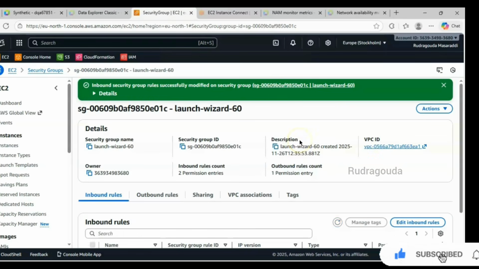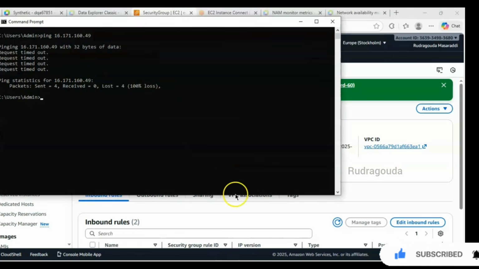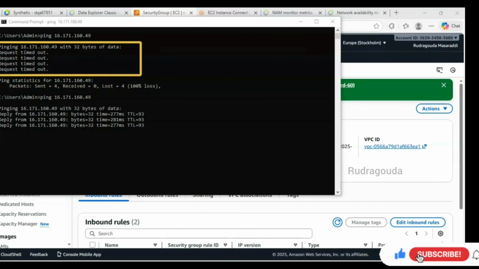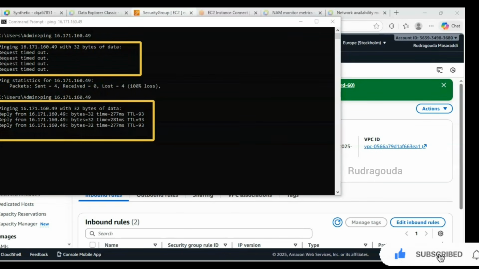So it means what happened now, we have enabled the ICMP on that particular server. I'll go to my command prompt, I'll try to execute that one more time. Right, you are able to see the result now. Earlier it was requested timeout, but now it is giving the result because we enabled the ping, so you are able to get the data over here.